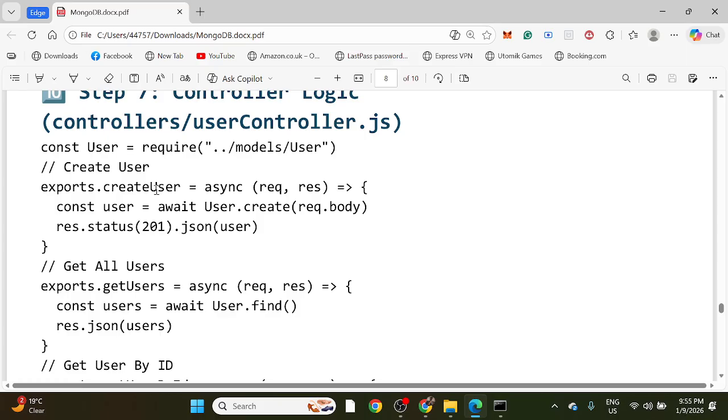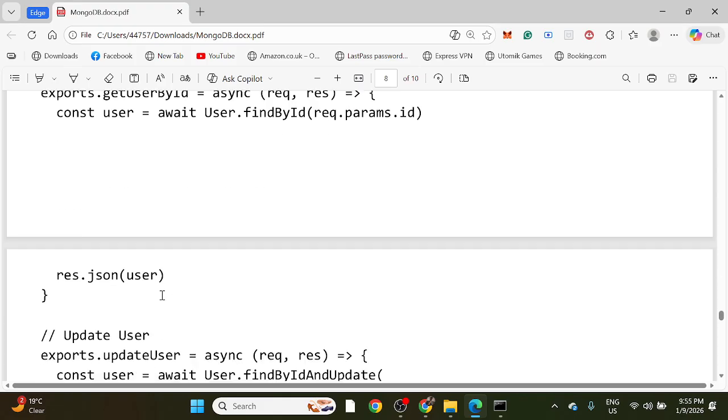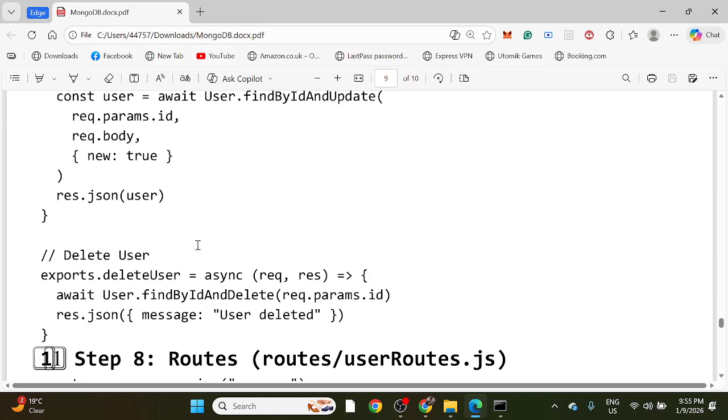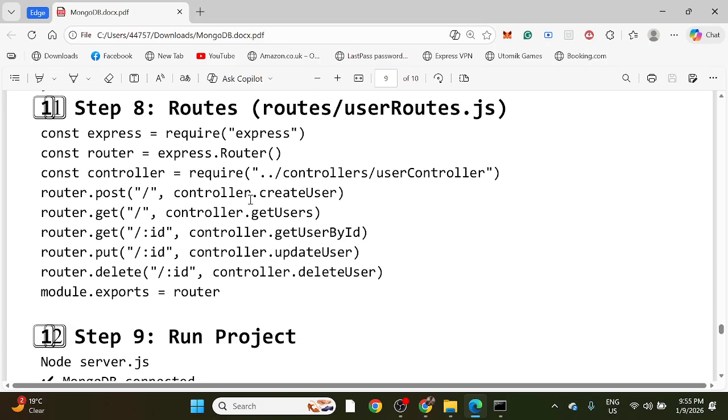Just see this: create user, get user, get user by id, update user. These are just functions. After creating these functions, we integrate them with our routes. This is the way we call all our functions.